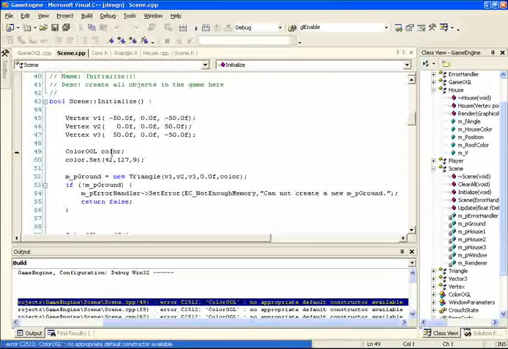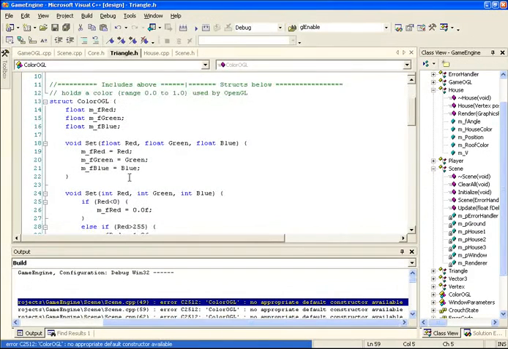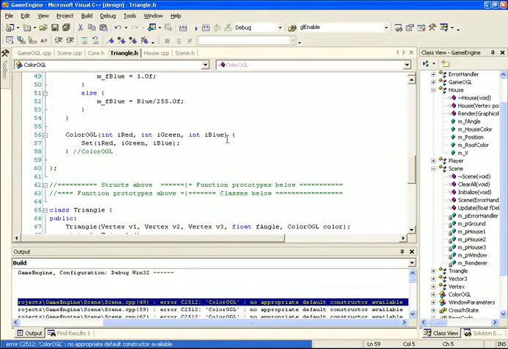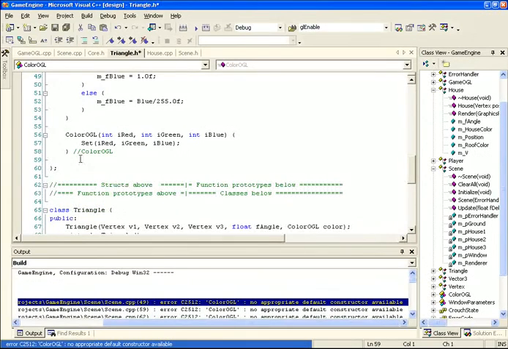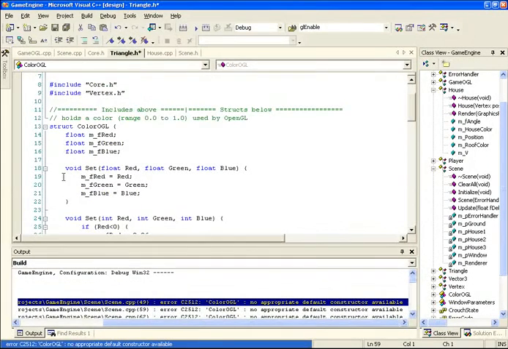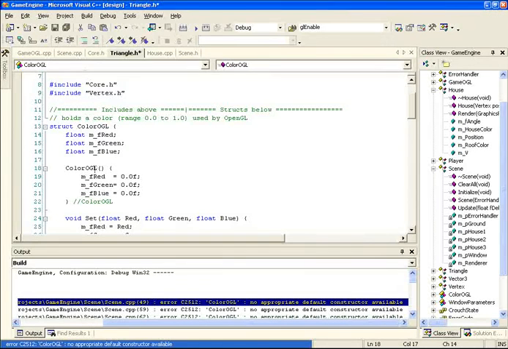Now, because we've created this one constructor here, we also have to create a default one since we don't have a default one currently. And the default constructor, actually I'm going to put it right at the top since it's going to be the default. So we'll put it right here. If you don't pass in any values, then we're just going to set the color to be black, which is 0, 0, 0.